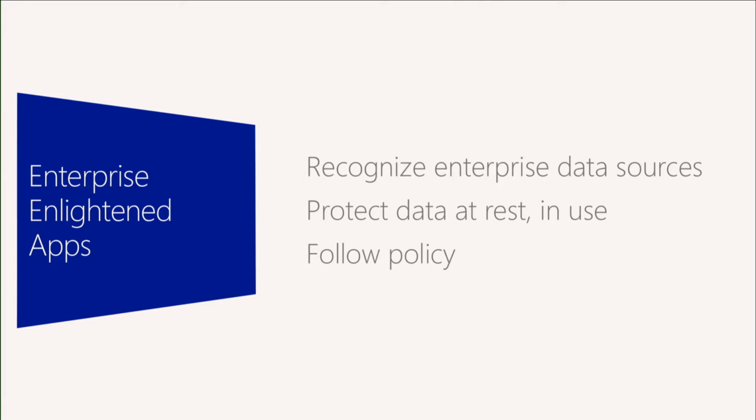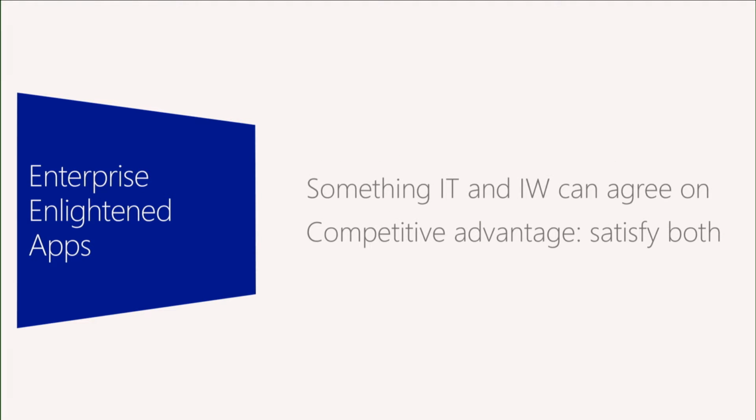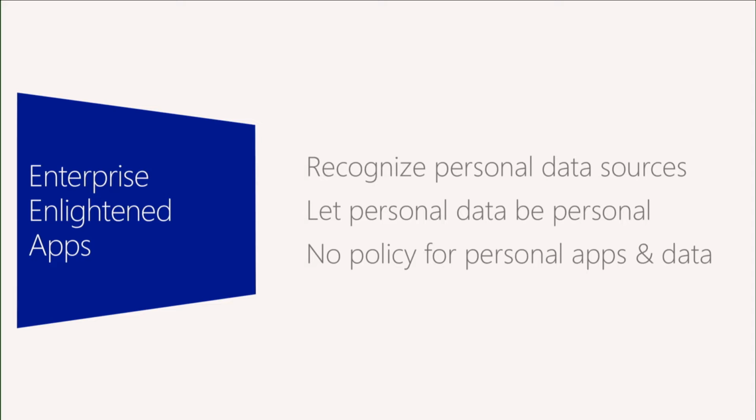Let's talk about your apps. Enterprise enlightenment for that means recognizing enterprise data sources, protecting it in use and at rest, and following policy. This actually means the flip side of the coin is automatic. It means that enterprise data is not personal. Personal data is not enterprise. Enterprise data managed, personal data not.